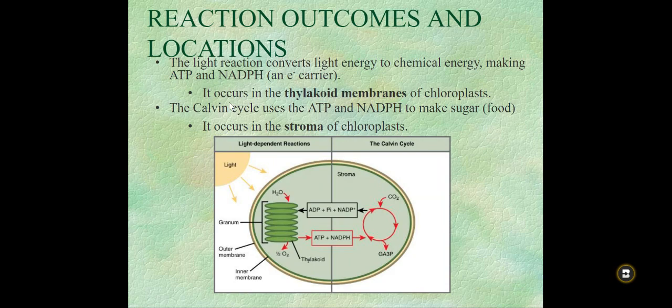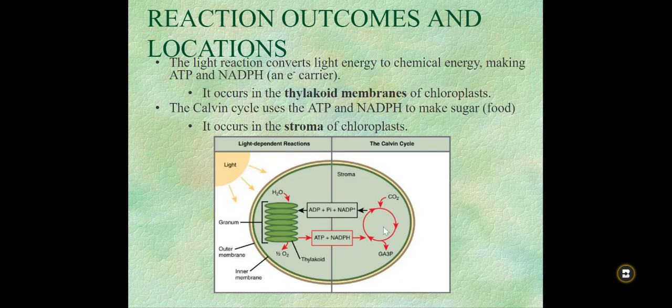It occurs in the thylakoid membranes, or these stacks that we're actually talking about within the thylakoid. And just as a reminder, each individual one of these little discs is called a thylakoid. The entire stack is called a grana. We see water coming in and oxygen coming out. They're reminding you here, you've got your outer membrane and your inner membrane. Those are just parts of the chloroplast to remind you where it is happening.